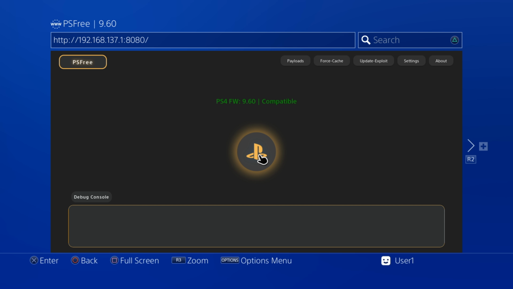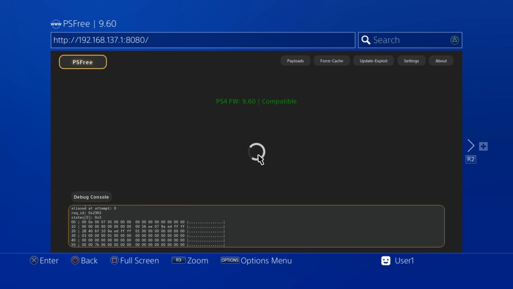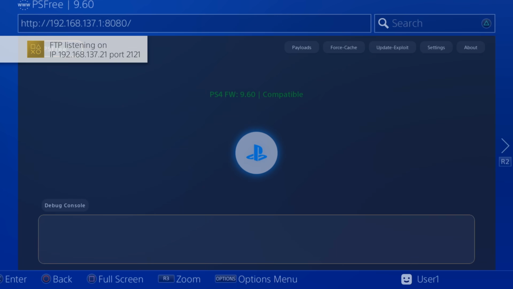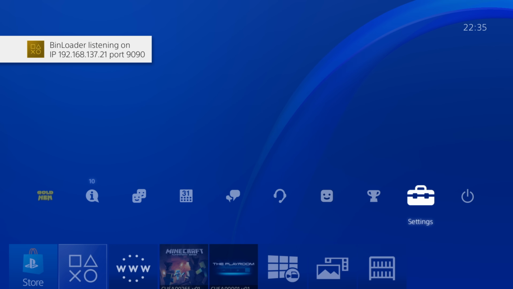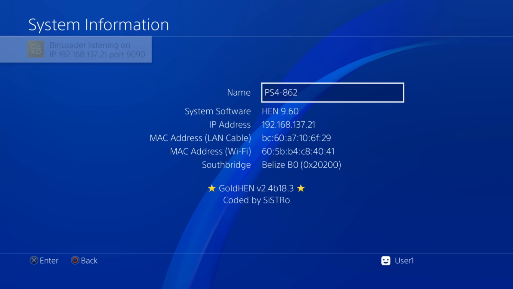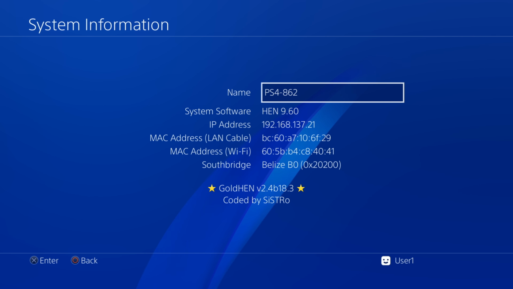And again, all I have to do is wait a couple of seconds because it does have the same stability improvements that Chameleon's version had implemented for 9.00. So that's been carried over to these newer versions. So it jailbreaks it super fast in just a couple of seconds, and we have GoldHEN running on 9.60. And the same should apply for other 9.x firmwares, 9.03, 9.50. You'll be able to get this up and running without requiring any additional devices.